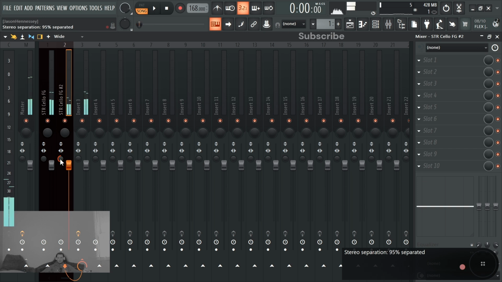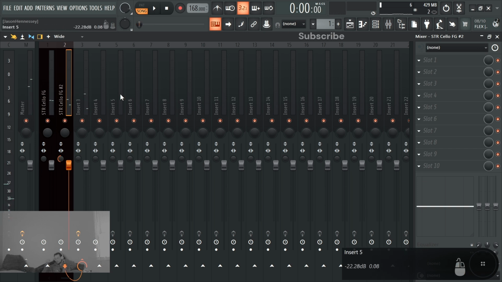So I tend to take things that are lower in frequency and separate them to push them out to the sides. The reason I do that is because I tend to put things that are lower in frequency, drum-wise, like the kick and the bass, almost entirely in mono. So the idea is I'm taking those other low frequencies in the song or the beat and getting them out of the way of the other things that I want to impact and hit really hard and be in the center. Let me know if that is or isn't a good idea if you happen to be an expert in some kind of way. But that's my thought process behind doing that.